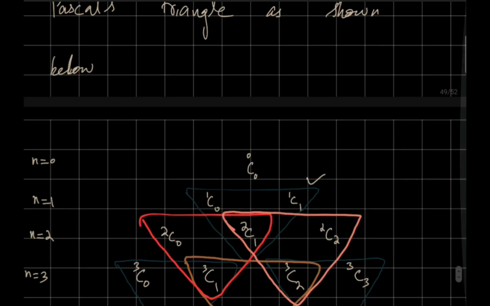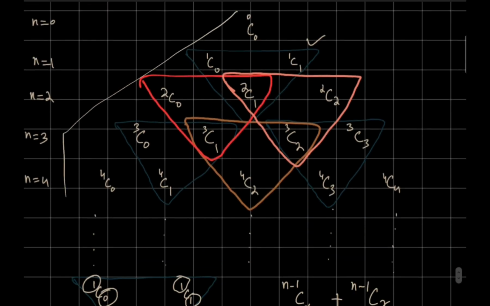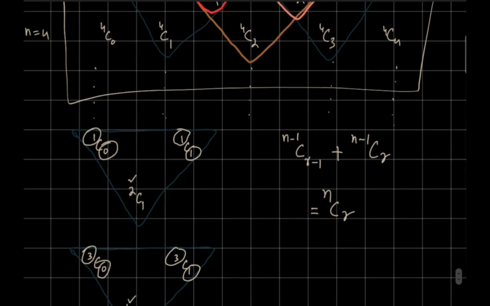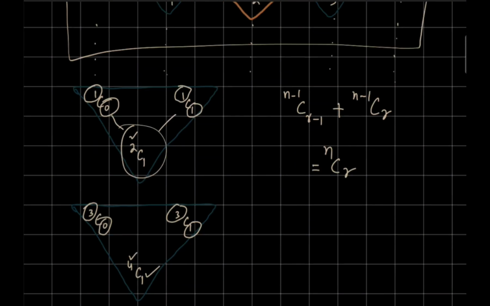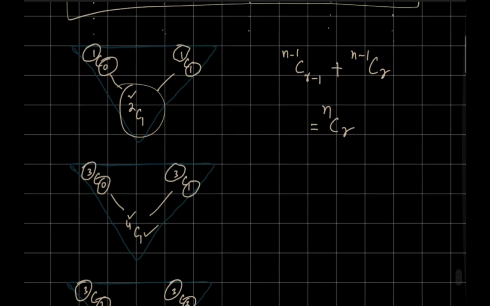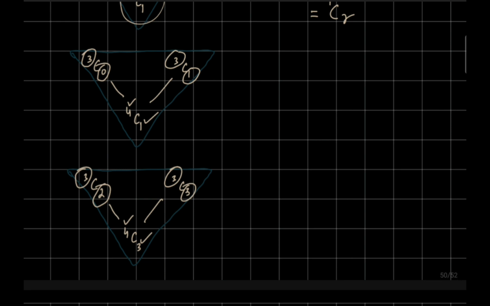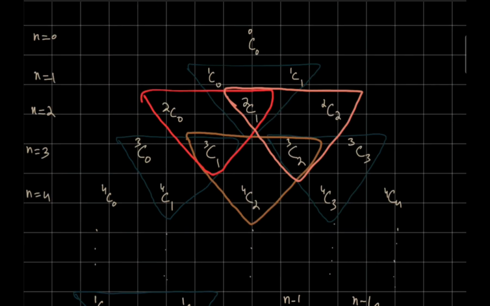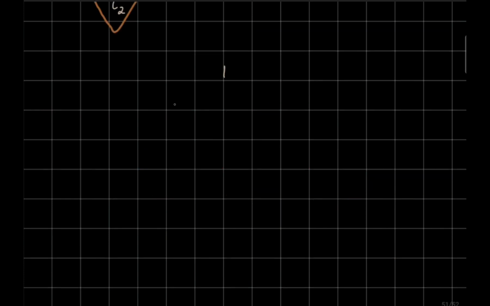So in all of these triangles, you can see here in the Pascal's triangle, we are getting the next term, which is the sum of previous two terms. So this is the sum of previous two terms. This is also the sum of previous two terms. So therefore, the construction of Pascal's triangle becomes easier to understand. So here we have 1, and the edges all have 1, 1, 1, 1, and so on.